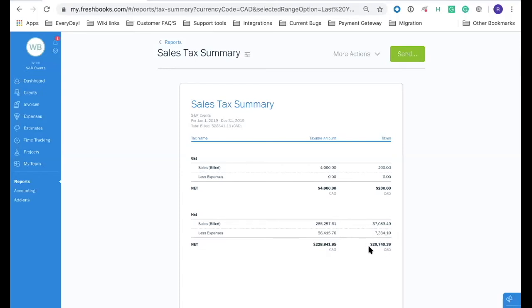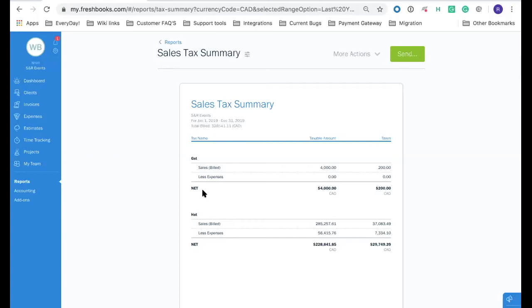It is important to note that the total taxable amount of sales may not match the total billed on the top of your sales tax summary report. If you don't charge sales tax on all your invoices, your total billed at the top of the report will be higher than the total taxable amount of sales within the report. A great way to review which invoices have tax and which invoices don't have tax is to take a look at our next report, the Invoice Details report.